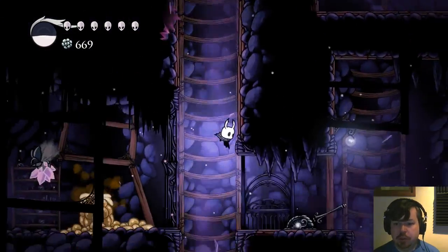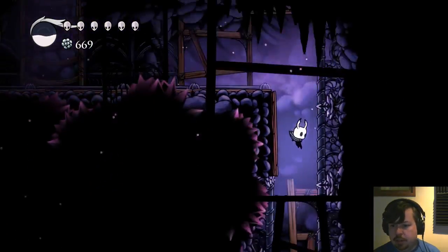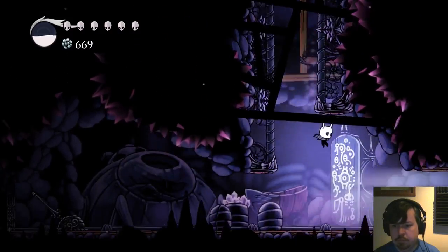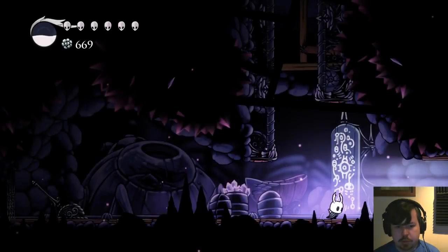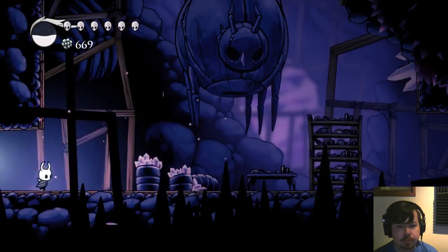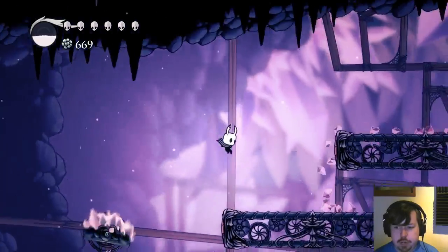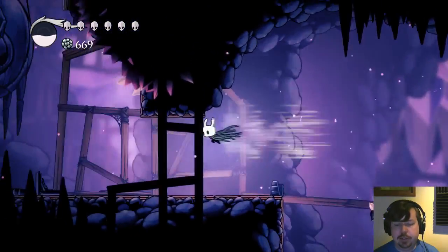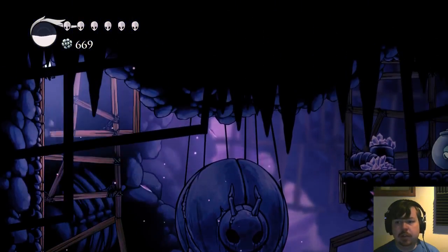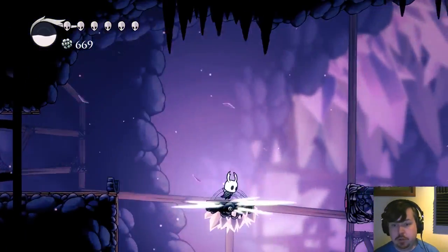Zoop, zoop. So I open that up, but I don't think there's any good reason to go that way. This way? Oh, cool. Okay. Oh, this is the route to get the super dash. Good, good. I love that there are giant robot bug exoskeletons just hanging out in this place. There's a lot of really good artwork in that game. Yeah, and environmental storytelling too.